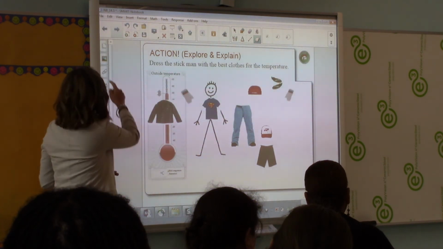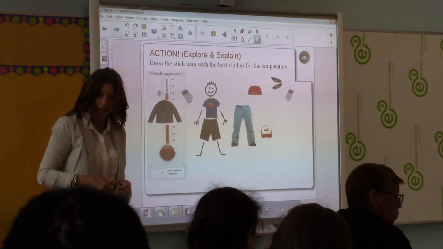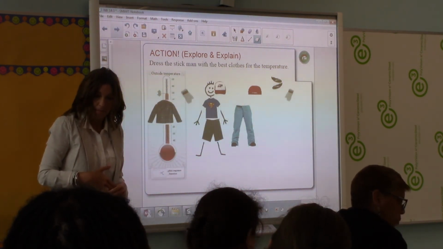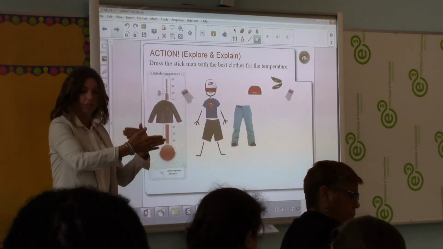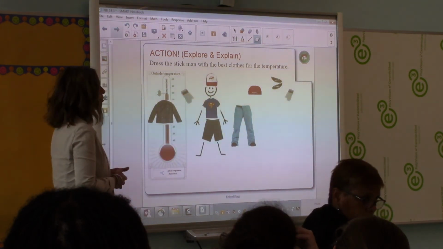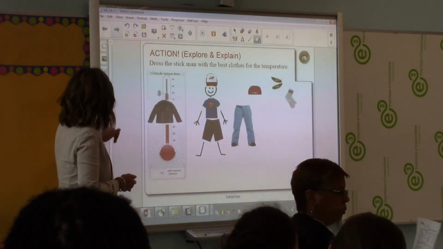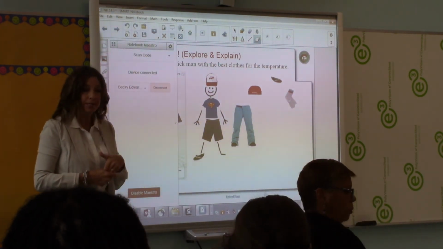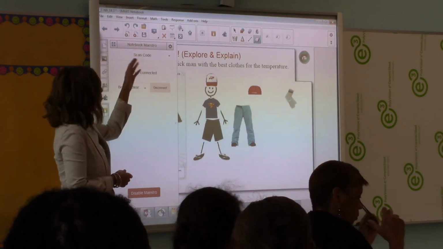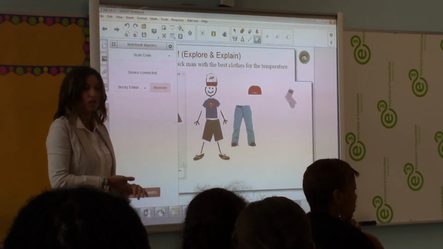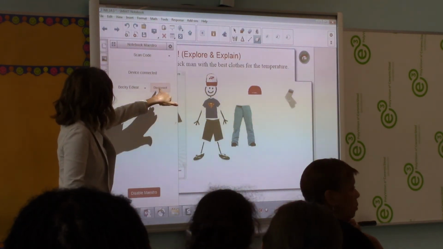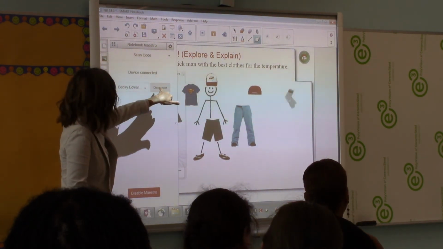All right? So when you connect it to the iPad, everything you do has to be through this app? Yep. You can't open another app on your iPad? No, it's for Notebook only. Okay, it's for when you're using Notebook. And it's called Smart Notebook. Smart Notebook is the name of the app. Smart Notebook is also the name of the software. It's just the application version of it for your iPad. I'm going to go ahead and disconnect right now.